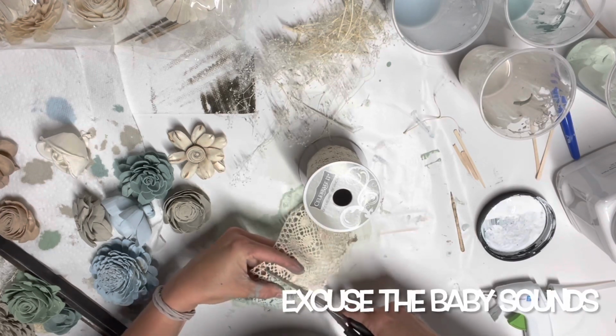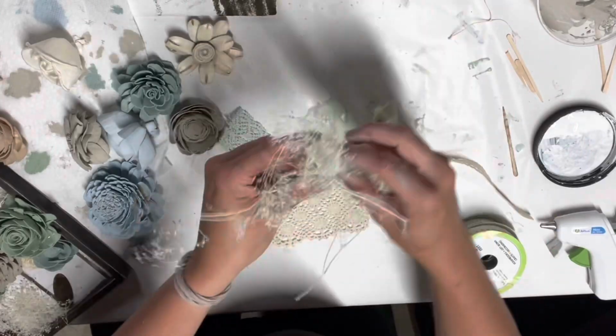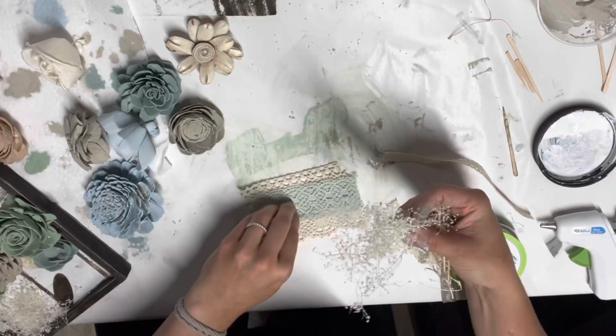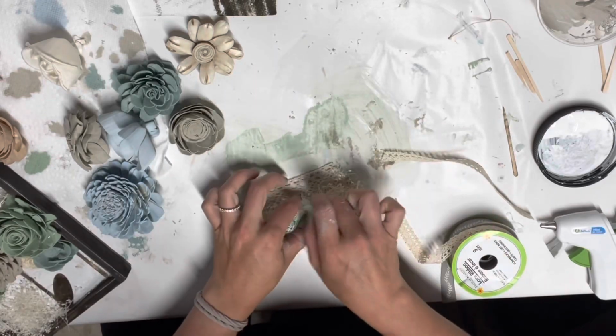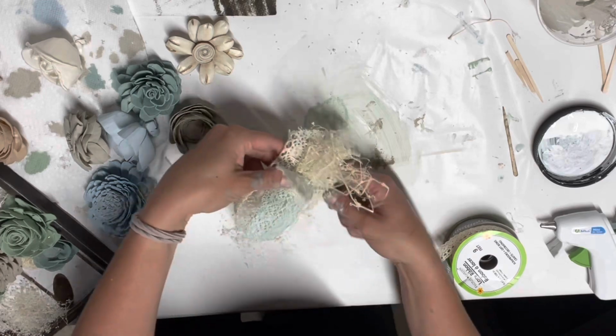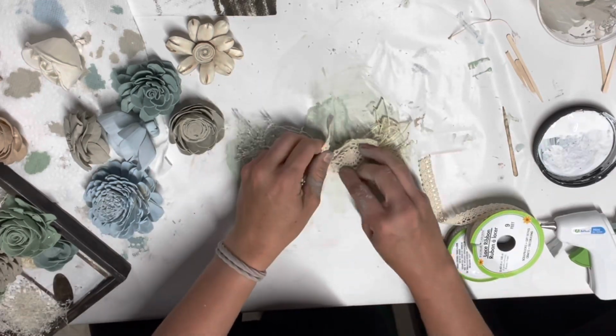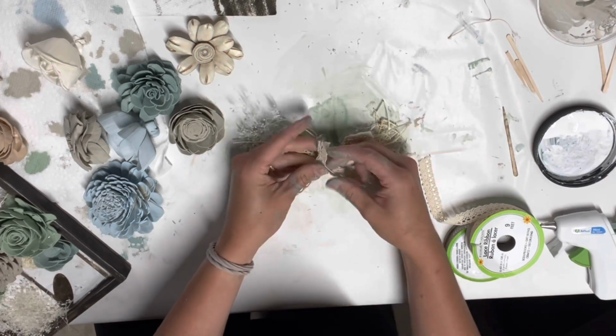I've never done this before like this, but I really like it. I took just 2 pieces of that lacy style ribbon and then a chunk of this floral baby's breath stuff, and I just tied it in with the ribbon, and I love this. I love how this turned out.